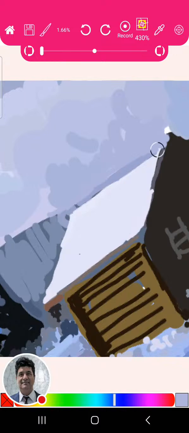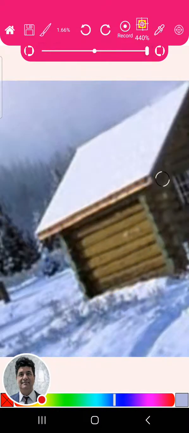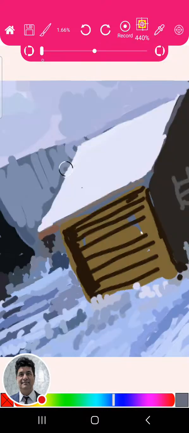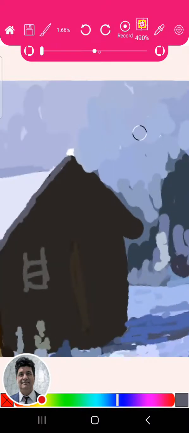Okay. And then we can pick this black. Yeah, we don't want to do too much to that. And then we could pick this color, just stretch it here, there. And then what about this side?